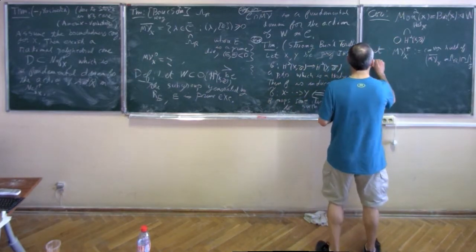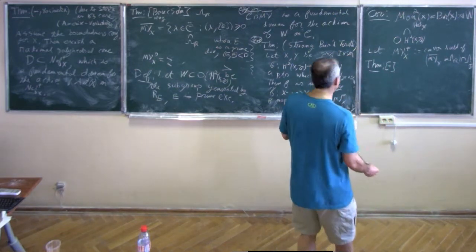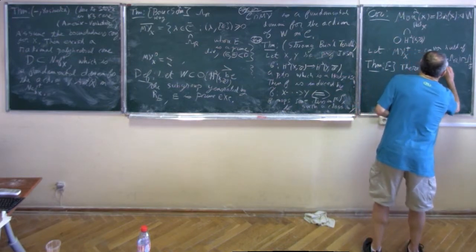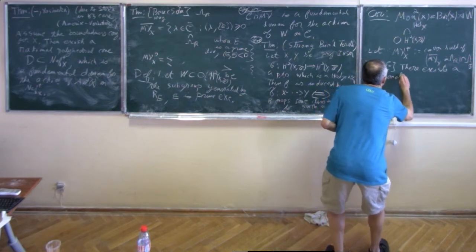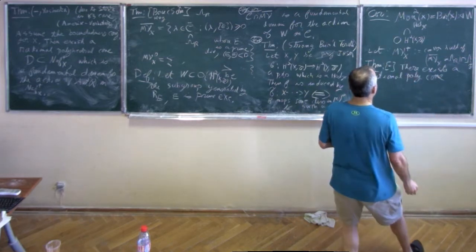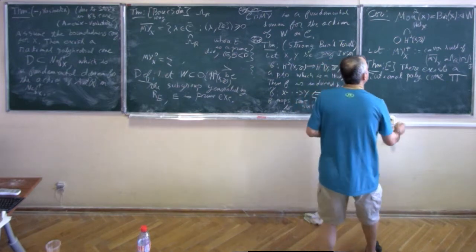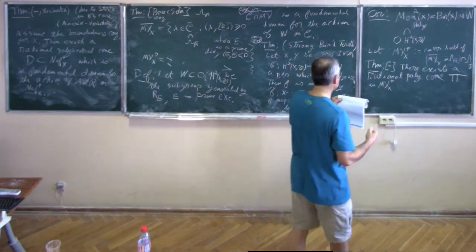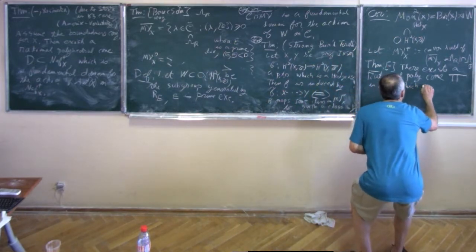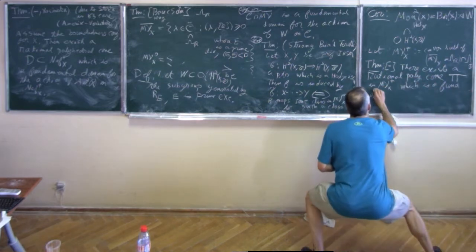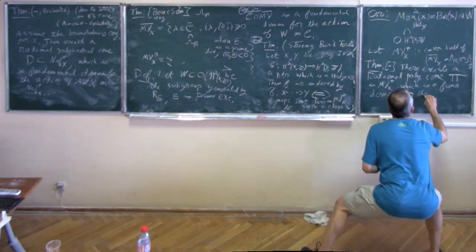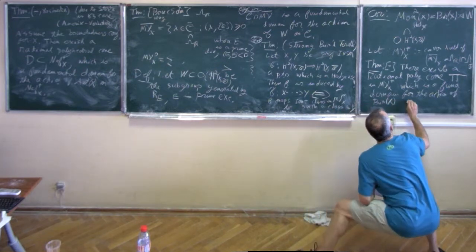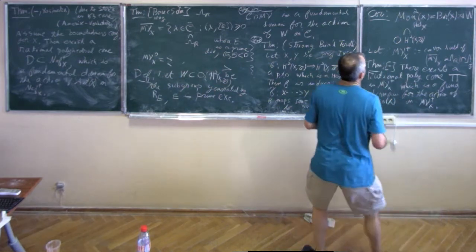And then the theorem is that there exists a rational polyhedral cone, I'll call it pi, in this version of the partial closure of the movable cone, which is a fundamental domain for the action of the group of birational automorphisms on this version of the movable cone. So this is the last thing I want to state.